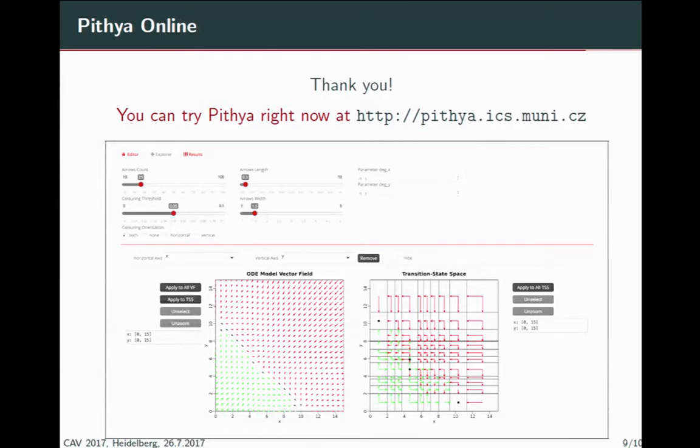What is the philosophy behind this tool? I mean, does it do an automata-based abstraction? Yes, it is an abstraction that results in an automaton at the end. Then why don't you directly abstract the nonlinear differential equations into an automaton instead of first converting into a piecewise affine system? I mean, you can directly abstract the nonlinear dynamics into an automaton, right? Probably we can. When you convert a nonlinear dynamics into an automaton, why do you need this layer of piecewise affine in between? I guess a direct abstraction is also possible. I'm not sure, but okay.